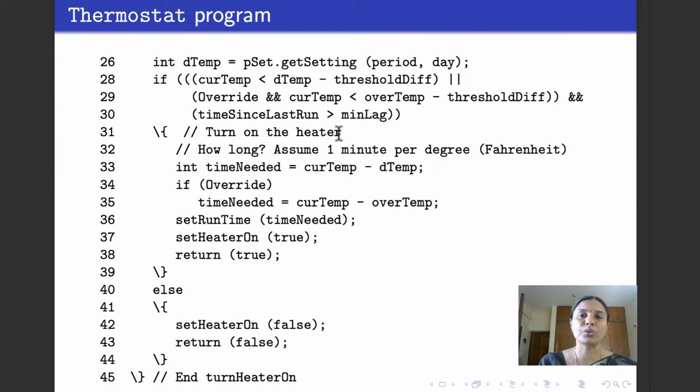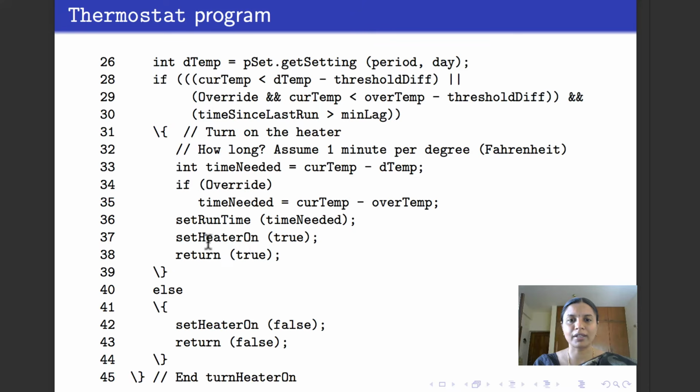So what do I have to do? I have to turn on the heater. When I say I have to turn on the heater, we also have to specify for how long to turn it on, and assume that the heater heats at a rate where per degree Fahrenheit of heating, it takes 1 minute. So using this gradation of increase in the temperature, you specify how long to keep the heater on. If you keep it on for too long, maybe the room will become too hot. So you need to set it so that the room temperature is just optimal and comfortable.